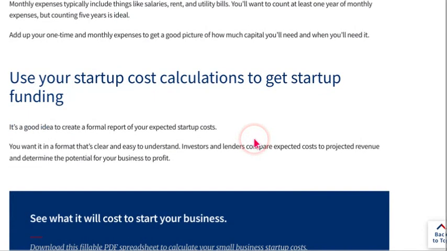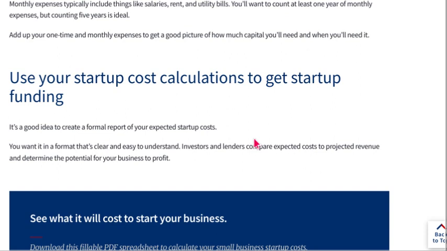You're going to use your startup cost calculations to get startup funding. It's a good idea to create a formal report of your expected startup costs, just like we talked about earlier in this video. You'll outline each cost and you'll do your research to see exactly what you would be looking at for those expenses for 5 years.